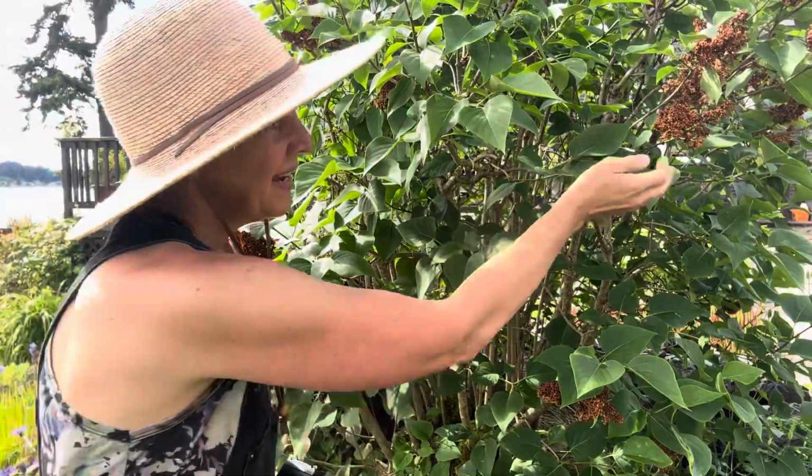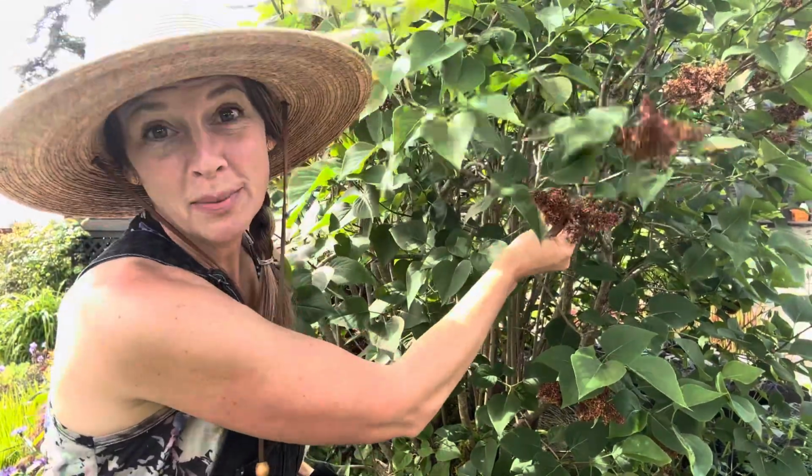Our lilac has finished blooming, which means it's the absolute best time to prune it. So go check your lilac. If your blooms have all faded, now is the best time, which is typically in late springtime. Right now it's the middle of May and we live in the Pacific Northwest near Seattle. So this is pretty much the time each year that I come out and prune it.